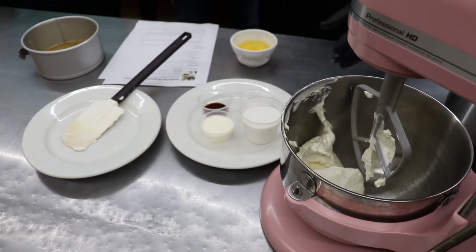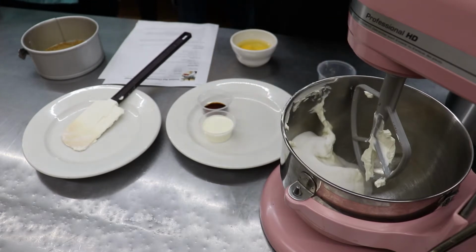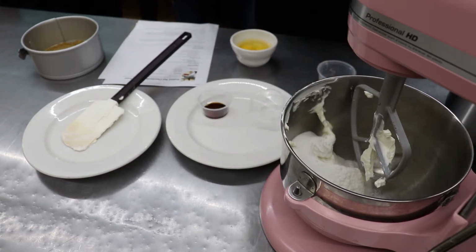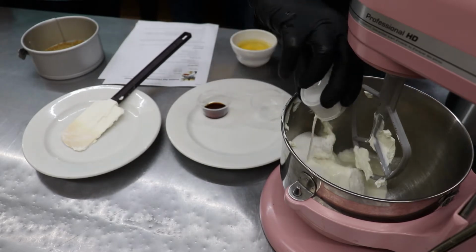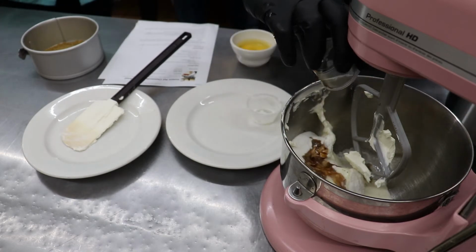Then next we'll add the sugar to the cream cheese. Add our flour. I'm getting hungry. I know. We'll add our cream, and our vanilla. Well, that was a special vanilla that you just happened to have.